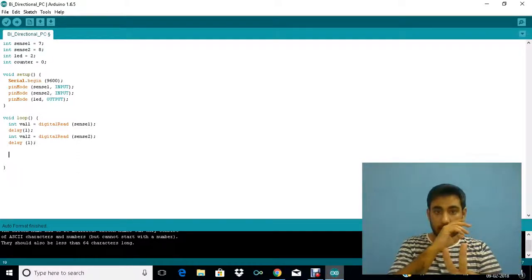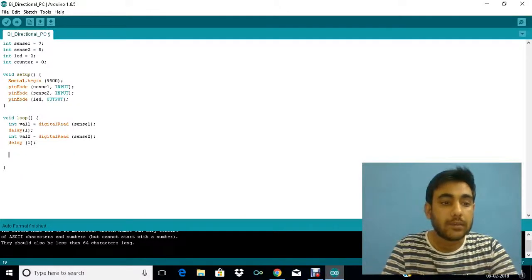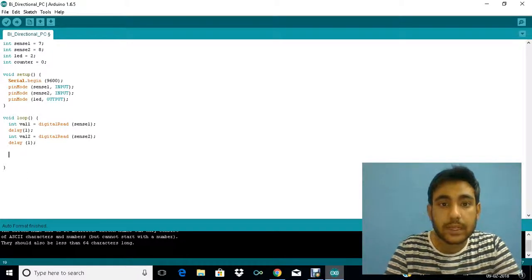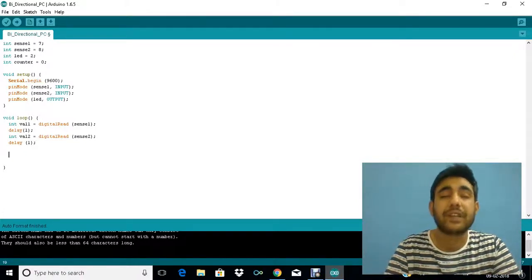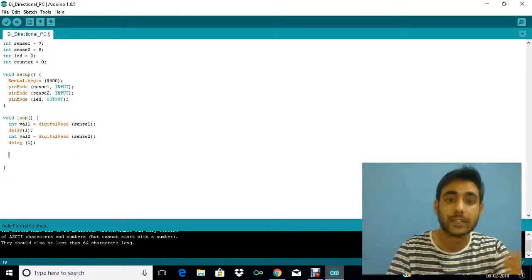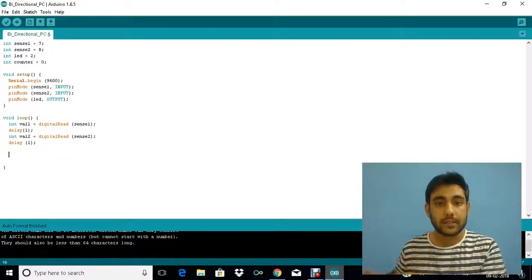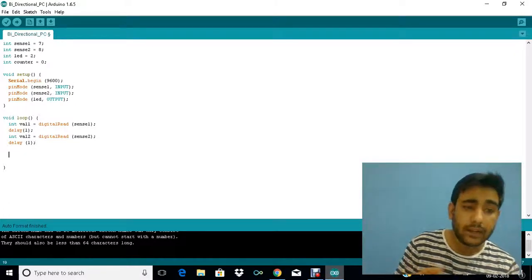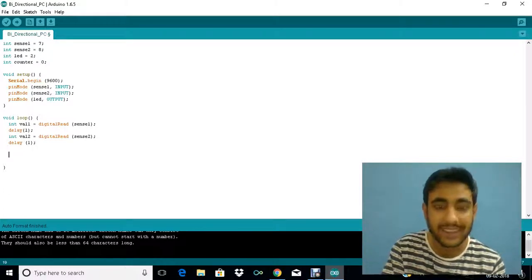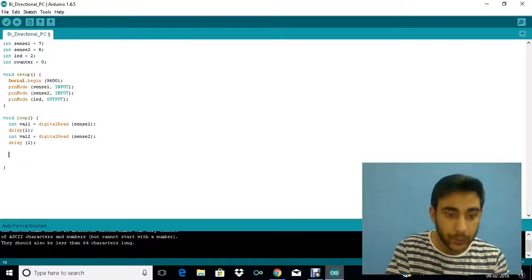Now the program which is available on that website doesn't do this. It doesn't have the deciding factor wherein if somebody is standing in front of both the sensors and decides to go left or right, what should we do? That program just keeps on counting, plus 1, plus 2, plus 3, plus 4, and again on the back side, minus 1, minus 2, minus 3, minus 4. Now I don't think it goes to minus. However, let's just try this further, and then we'll figure out how we tweak this code for it to work properly.